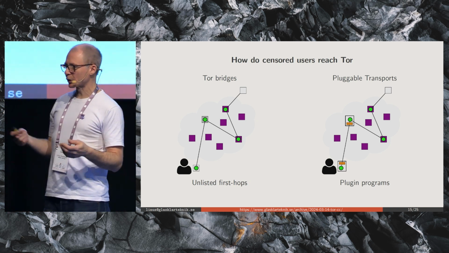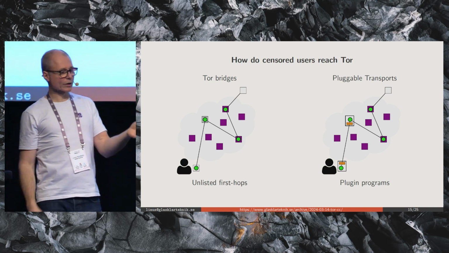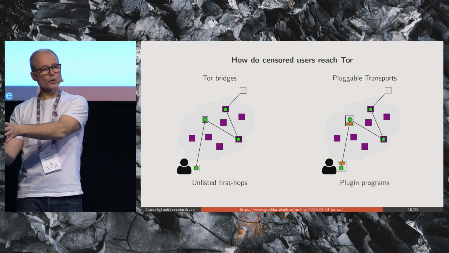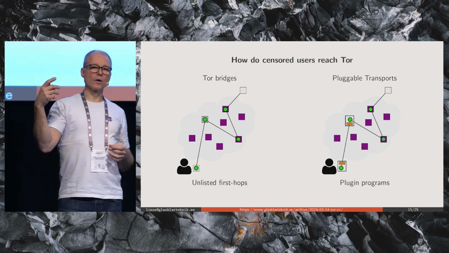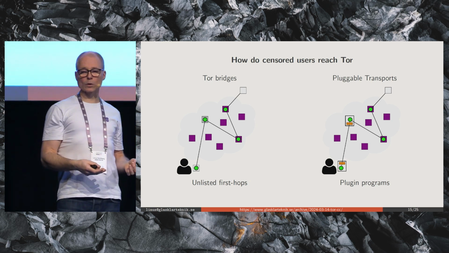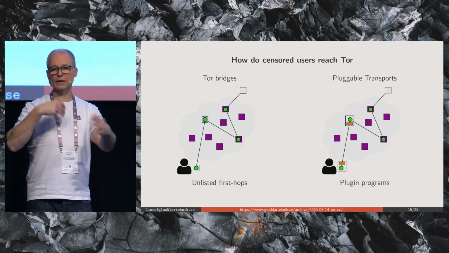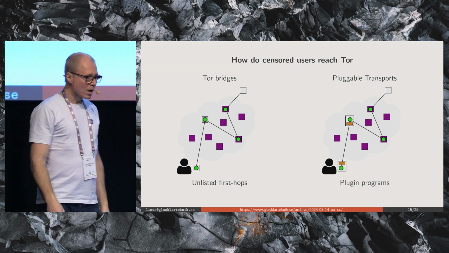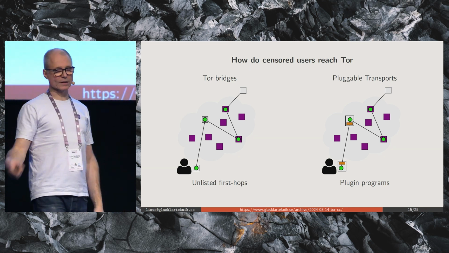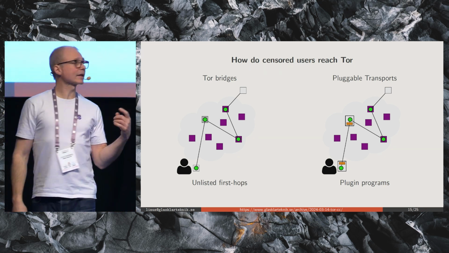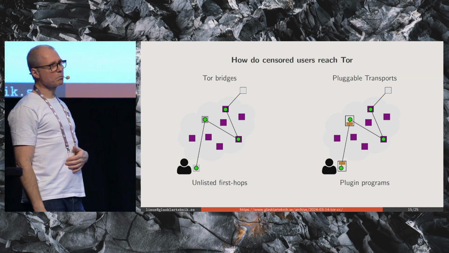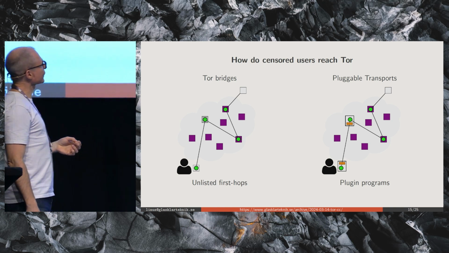Tor is running a bridge distribution system for that. So all the bridges that are not marked as private go into this bridge distribution system, where we try to deliver 1, 2, or 3 addresses to you per time unit, say 24 hours. But we try to make sure that you cannot just enumerate all of them. Well, when that doesn't work, for example, China is good at enumerating these things, then adding a thing called a pluggable transport system was what happened in the mid-2010s, say 2015 or something.